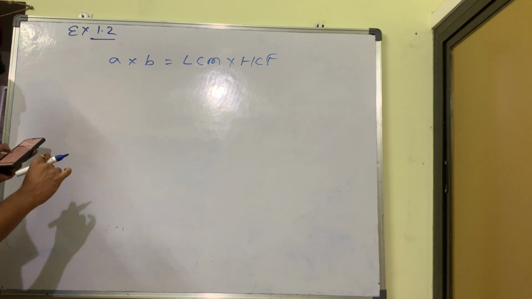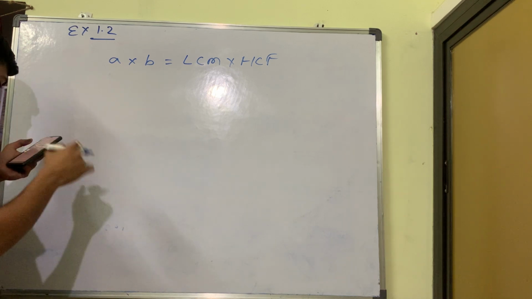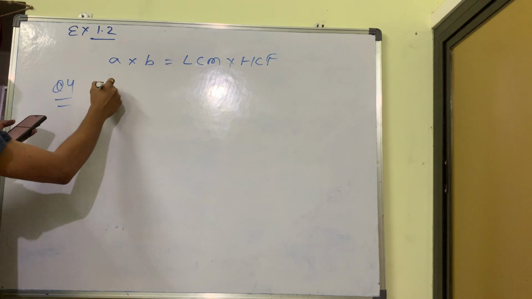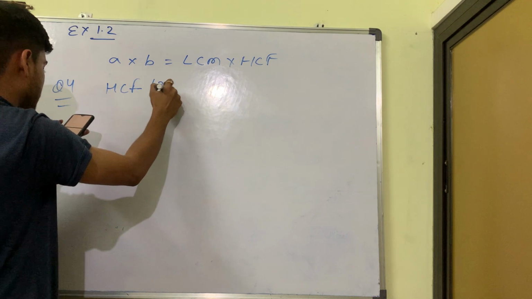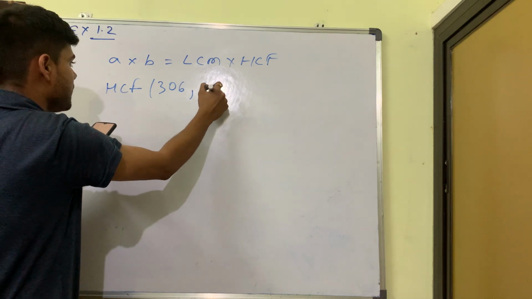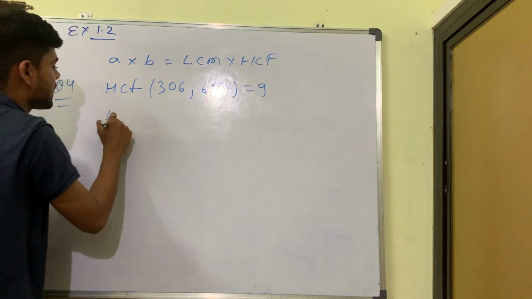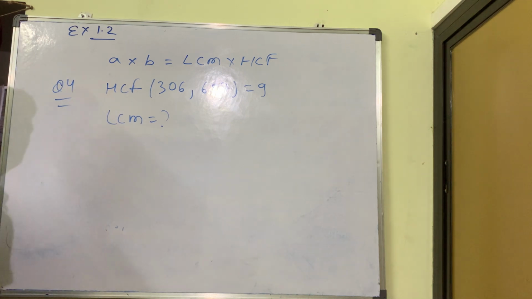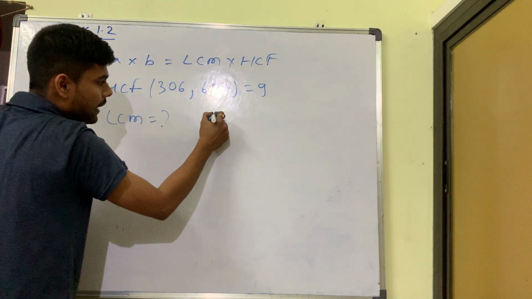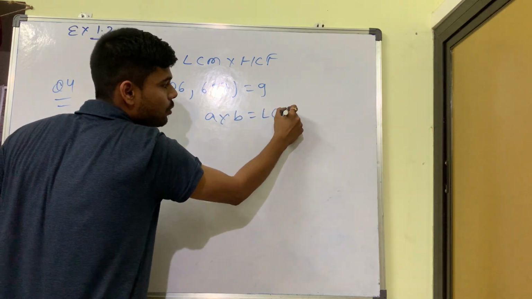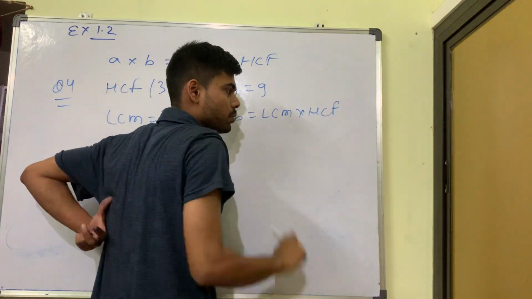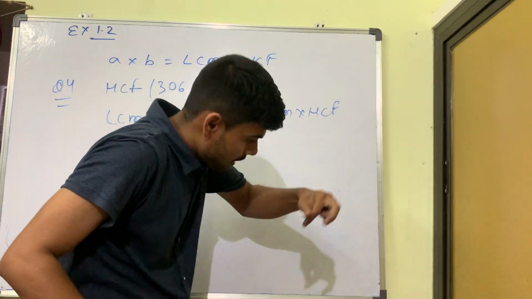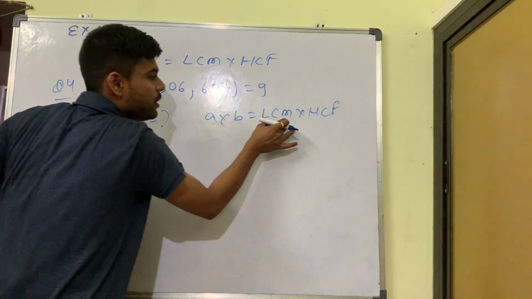Maybe an example is there or not. Okay. See, the question is there in NCERT, question number 4, I think. Question number 4, you see. What they have given: HCF, they have given two numbers 306 and 657. They are asking for the LCM. How will we find it, sir? So see, bacha, what we will do. Now I said A into B is equal to LCM into HCF. Any doubts? No, sir. So A into B is equal to LCM into HCF.